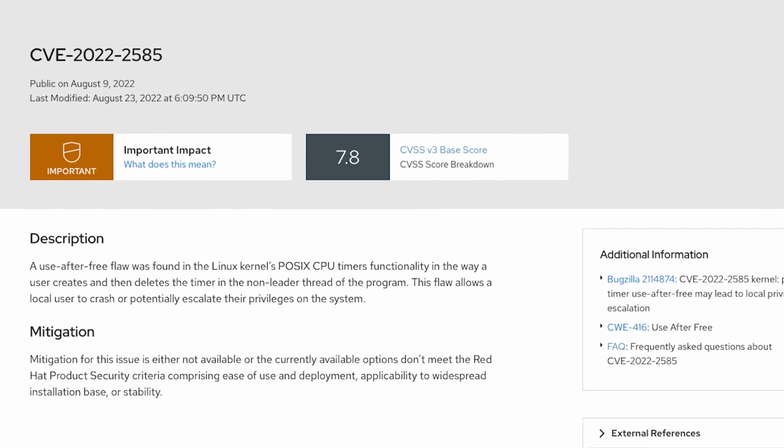root. In short, it works by letting a local user double free a pointer and controlling the outcome of the second free call. But more on it later. Let's take a look at the CVSS score first. Since this vulnerability already has a CVE assigned to it, we don't need to calculate the scores ourselves, but can use the existing one provided by Red Hat.